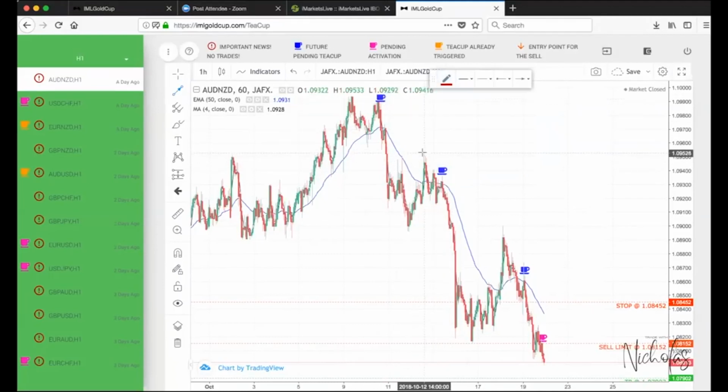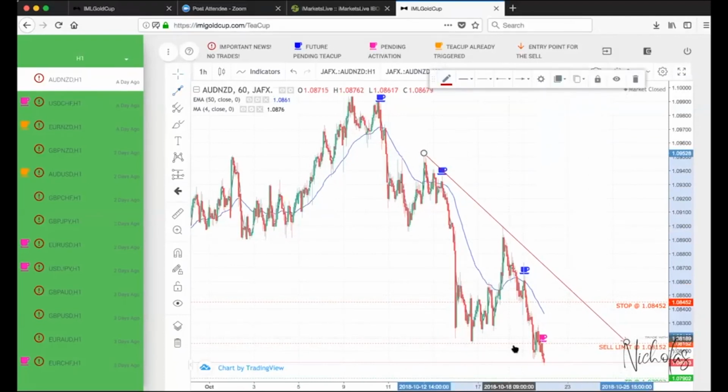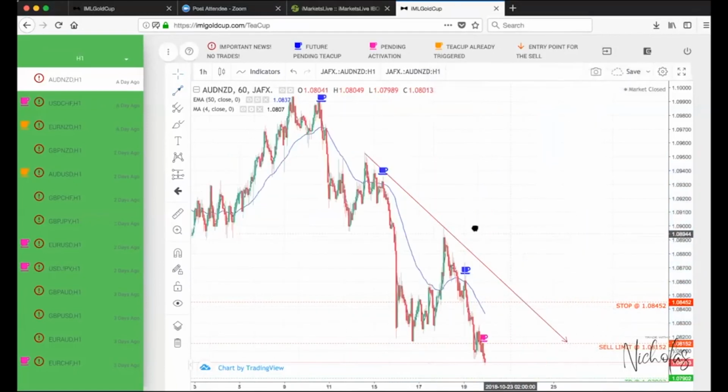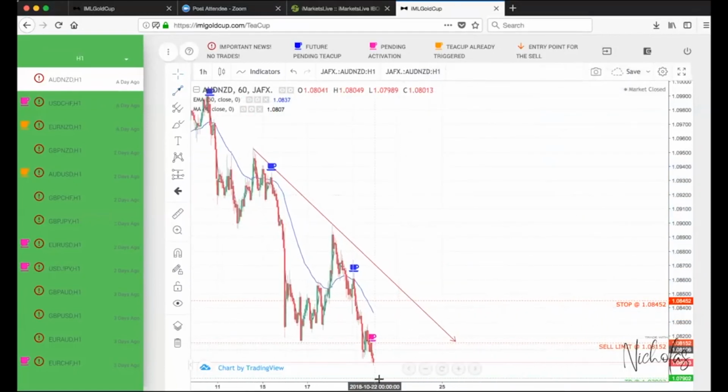If I draw my trend line from wick to wick, you can see that price is going down. You guys see that? Price is going down. So when price comes back up, it's going to enter you into the trade and go down. So let's go ahead and check that off the list. This is one that I would enter in. USD CHF.